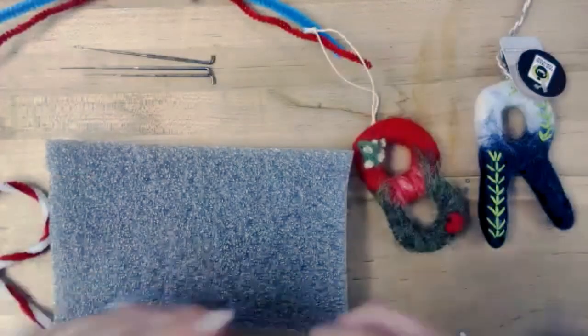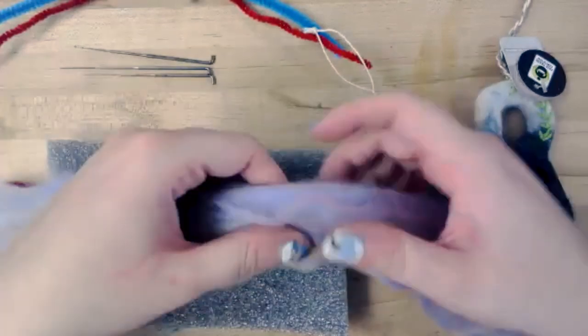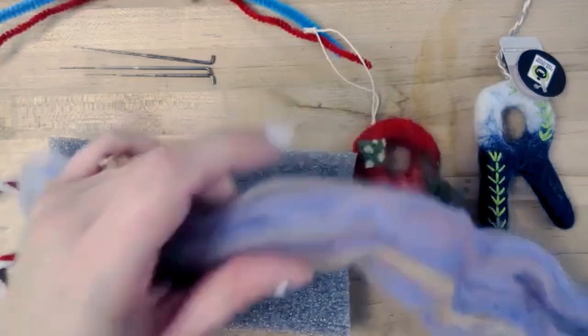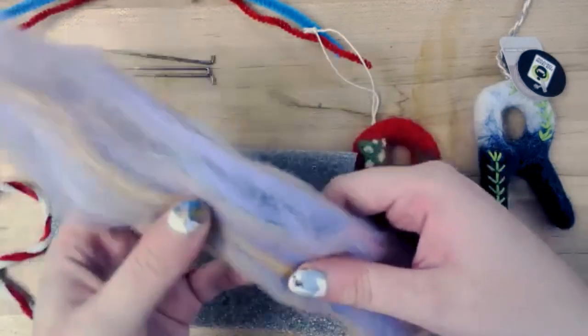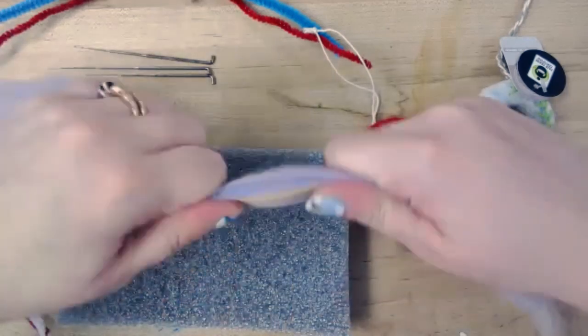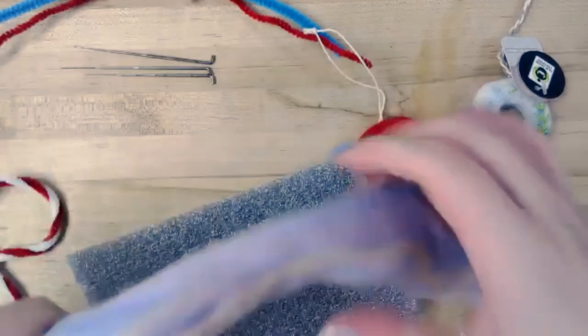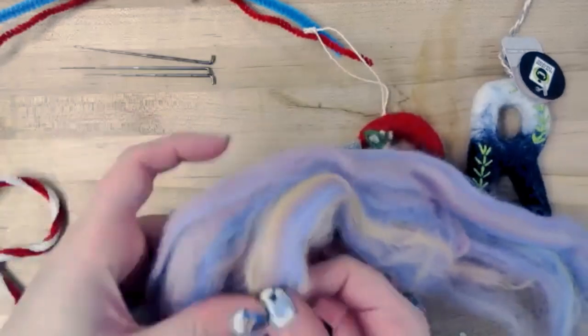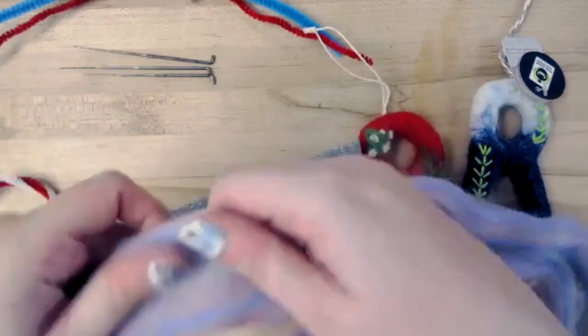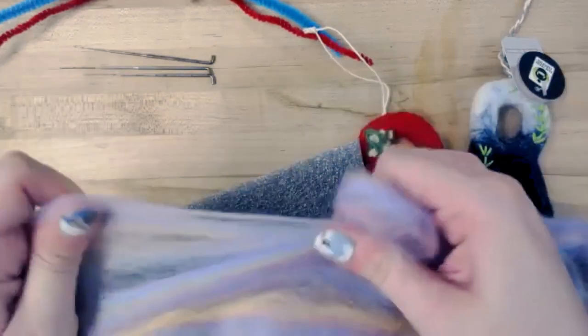And then roving. And a little bit about the roving. I'm gonna make sure to pin myself here so everyone can see me. The roving is pretty tough when you try to pull it all together. If there's ever a part that you need to separate, you just fluff it out and you can then pull parts of it at a time.